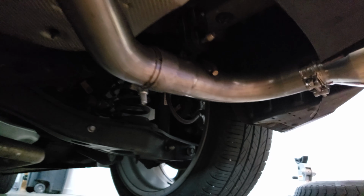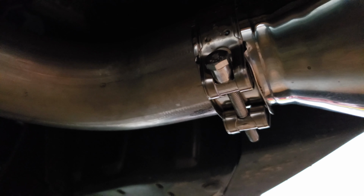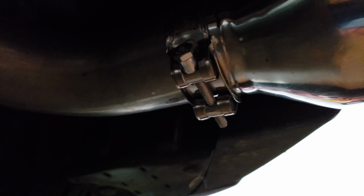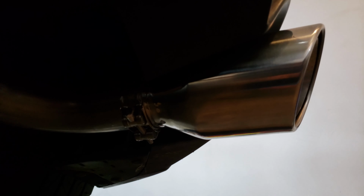The second problem is the included C-clamps that they give you are not the best. And actually, the bolt, I had already torqued it up pretty good before I noticed that there was some extra material on some of the threads. Like it wasn't cut all the way, so whatever tooling they're using for this, I guess is getting dull. Anyway, I messed up the threaded side, and basically broke it. Not the whole clamp. The clamp itself was fine. I just sheared the bolt right off when I was trying to back it out with the impact driver when I was trying to figure out what was going on.